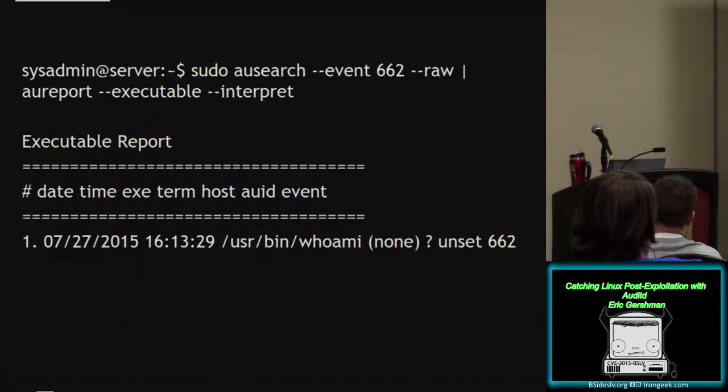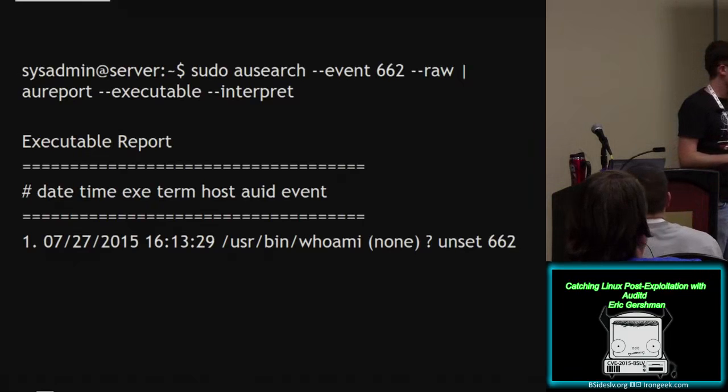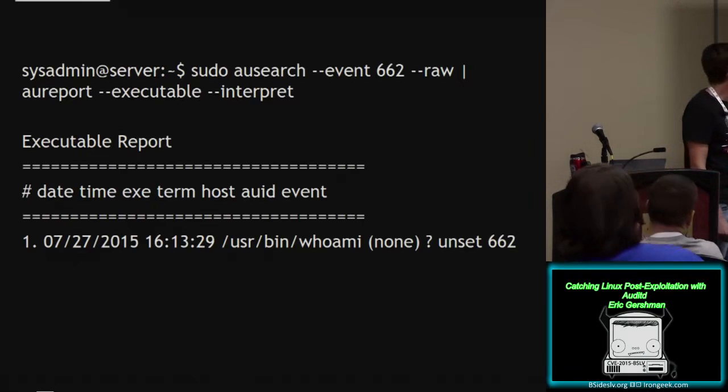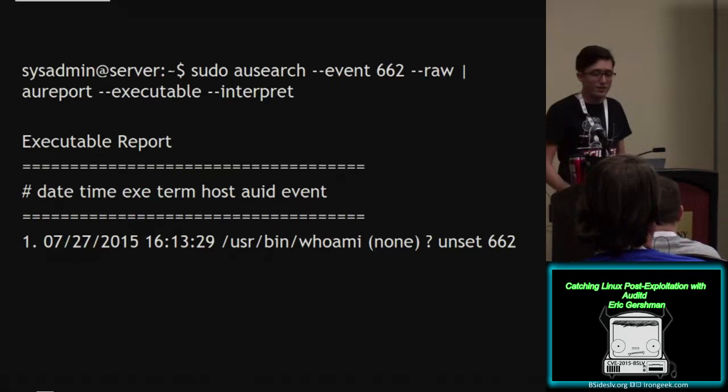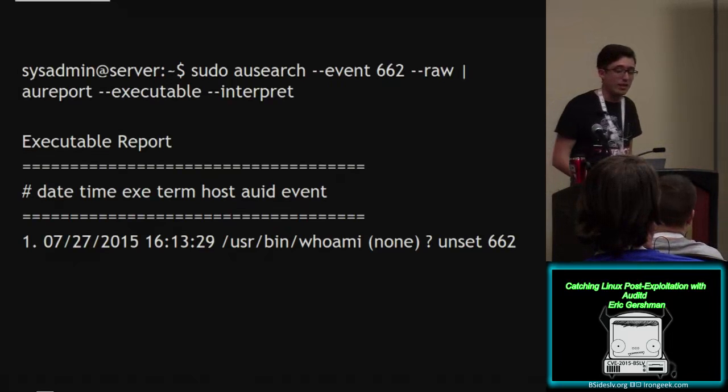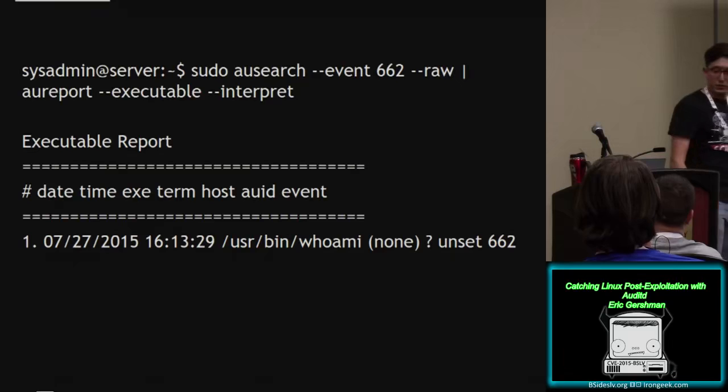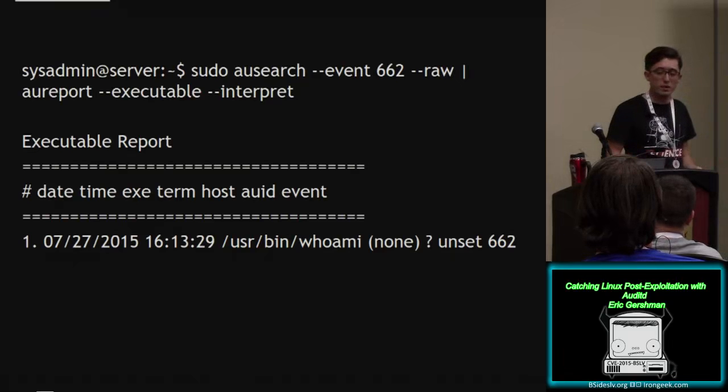So using ausearch, we can search for the specific event that we had up on the screen earlier, that really long example, and we can pipe it into aureport and create the executable report and also run --interpret. --interpret will take system values and convert them into common names. So here's the output of our report. It's a lot more readable, and it's a lot easier to read this way, but we may miss a lot of detail. I've generally found that these features are really useful for summarizing results when creating reports for management or when documenting an incident.